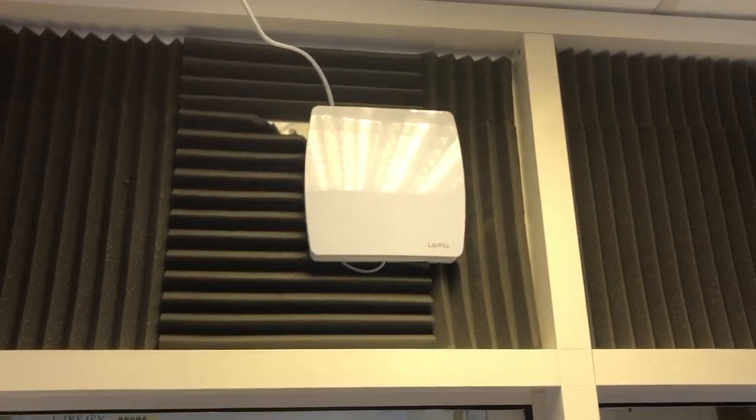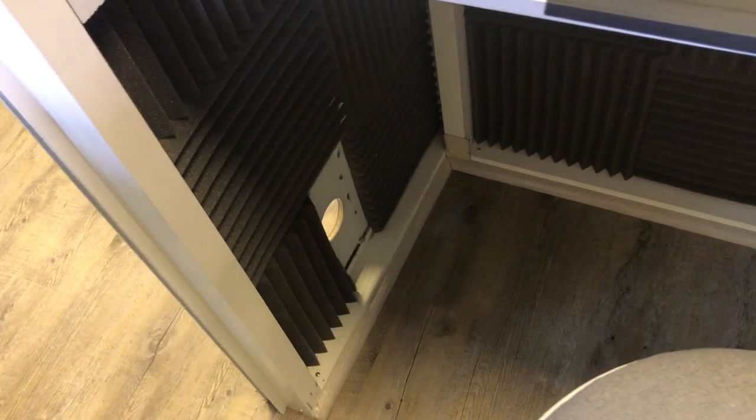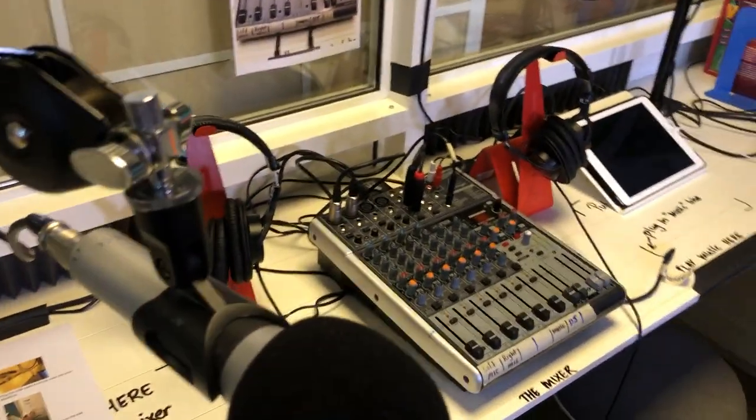We've added new ventilation up here, so it does make a little bit of noise. But this mic here shouldn't pick it up. It brings a lot more air through — it comes in through this bottom hole here, bringing nice cool air and taking it out the top. So we're getting this place nice and ventilated. You are the only one in here, and that's how that's gonna work.